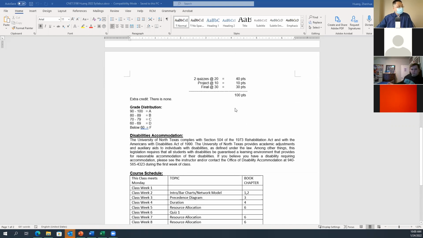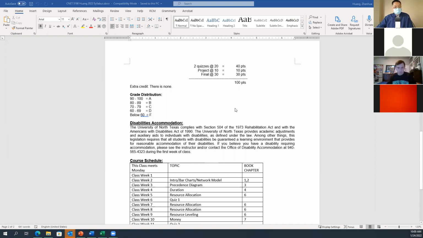Then the grade distribution is the same as all other classes. More than 90 is an A, 80 to 89 is a B, 70 to 79 is a C, 60 to 69 is a D, and below 60 is an F. But based upon my experience in previous semesters, the quiz points are harder to get than the homework, attendance, and participation points.